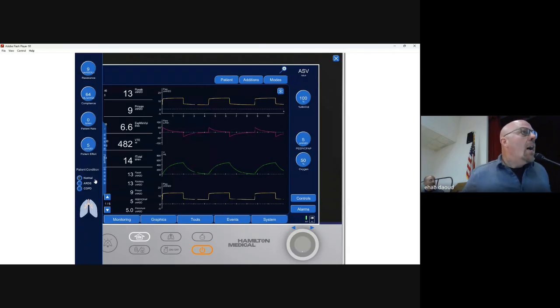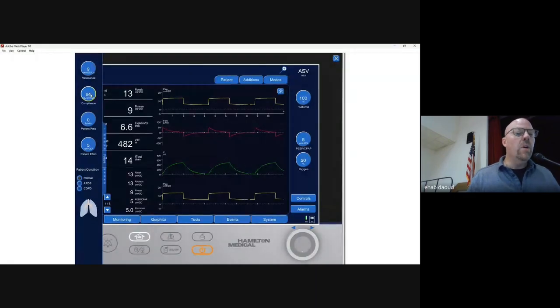When you're dealing with a test lung showing mechanics changes, you have to physically do this with your hands. This is problematic. You may not have the right test lung, but in certain simulators, you have the ability here. What I want you to do is draw attention to what the waveforms look like in this particular mode. The default mode on the simulator is ASV. We typically show this in volume control, but what I want to show is the changes that occur to the waveform by virtue of you mechanically operating the changes in the mechanical properties of the lung.